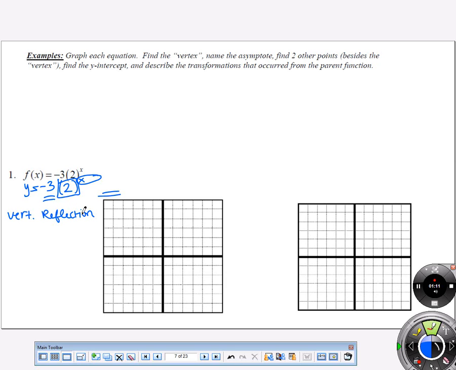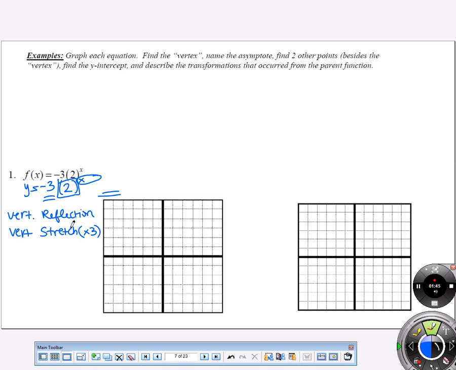And then what will the 3 do? So first of all, is it vertical or horizontal? Vertical because it's out here and not up in the exponent. Okay, so it's vertical. And remember, the vertical stuff, you actually multiply by the same exact number that's there. So you're really timesing things by 3. When you times them by 3, do they get bigger or smaller? Bigger. So that means stretch. Okay. So those are the two transformations.